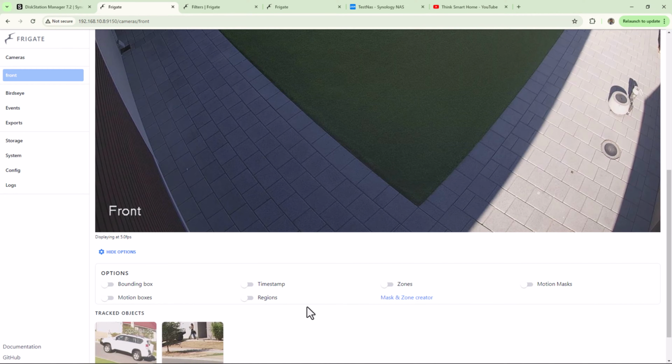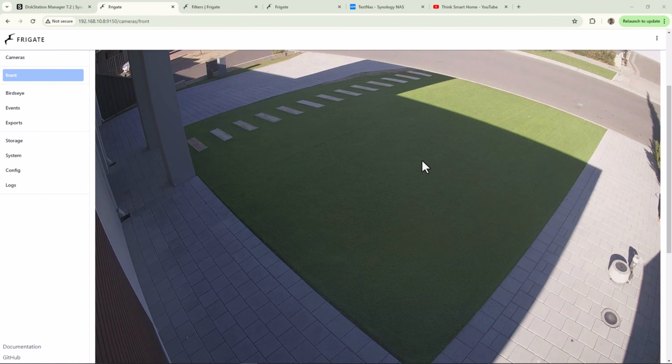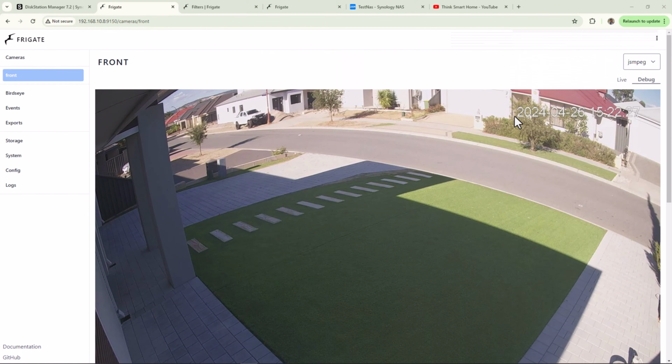Alright, let's start with motion masks. Motion masks are used to prevent unwanted types of motions from triggering detections. Please be advised, these are not masks for object detections. You still can have object detection in areas which you have enabled motion masks. Masks are to prevent a motion detection which you don't really care about, hence don't want to get any notification for that. For example, your camera timestamp, any plant or tree movement, or any movement in sky view or on the rooftop.